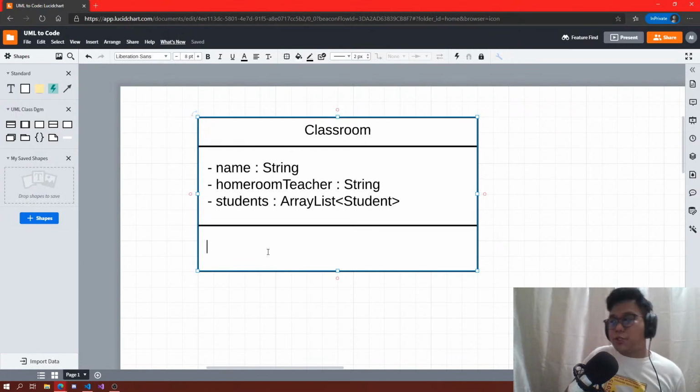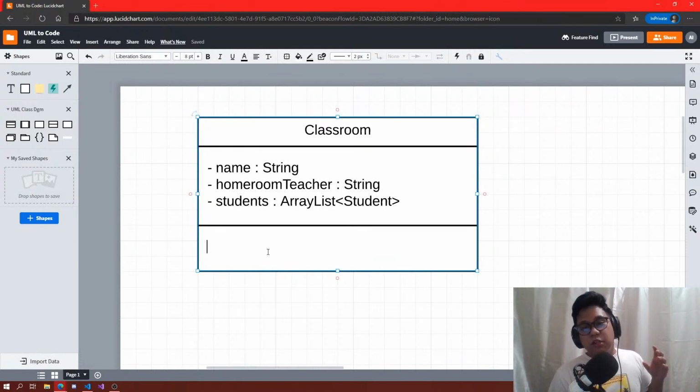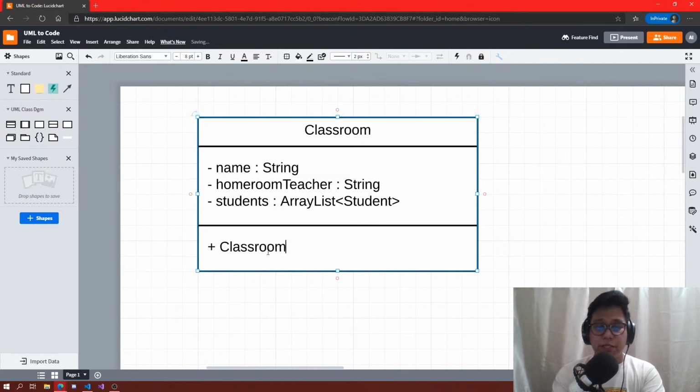Let's call it a method. Constructors are methods that get executed whenever a class is initialized, or instantiated, rather. To declare a constructor in UML, in Java, and I'm pretty sure also in other programming languages, you use the class name.